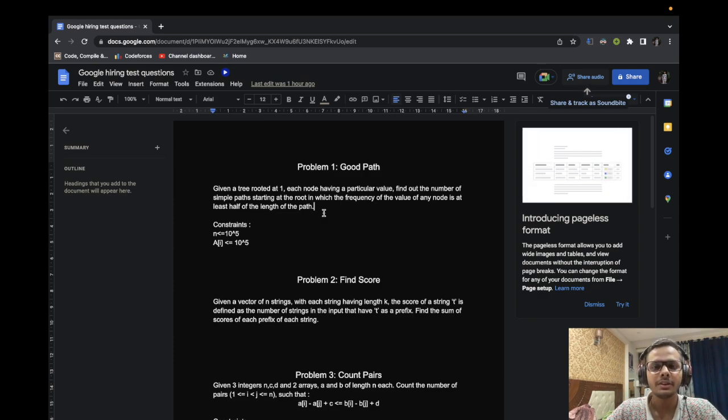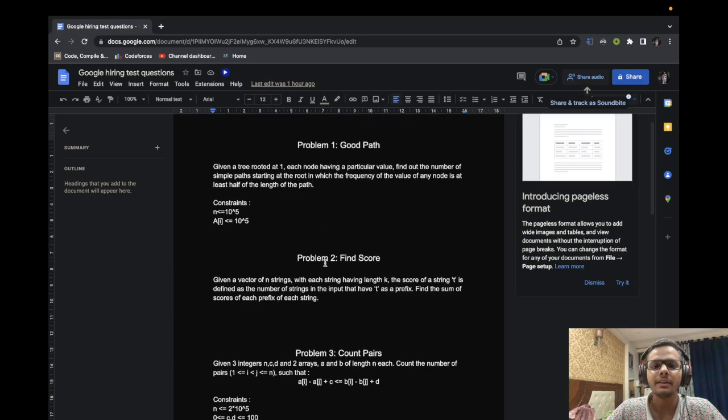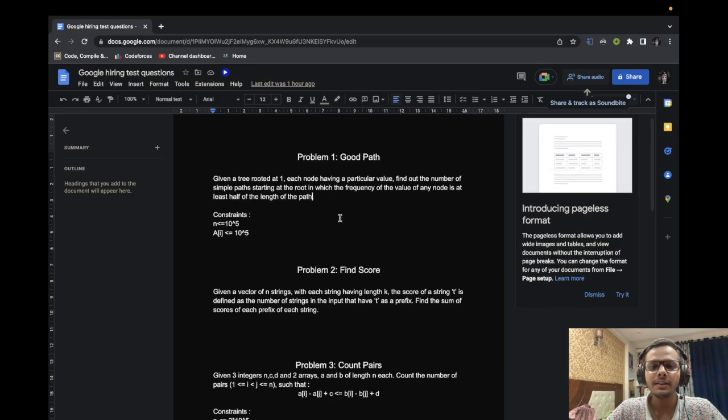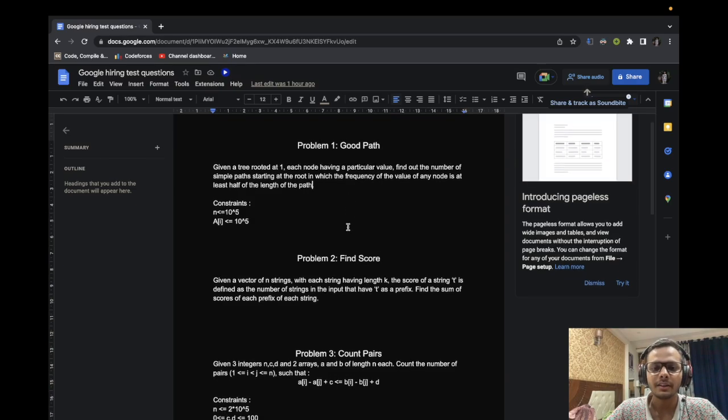Also, before starting, I would just like to say that I found the level of all these problems to be really moderate and intermediate. I gave a Google coding round myself for my internships last year, and I observed that the level of that particular test which I gave was much higher than the problems which are asked this year. So I think the level of the problems asked has decreased a little bit from last year, because I remember that last year there was a problem based on SOSDP, and there were a few high level concepts which were asked, but in this round I think everything was pretty normal.